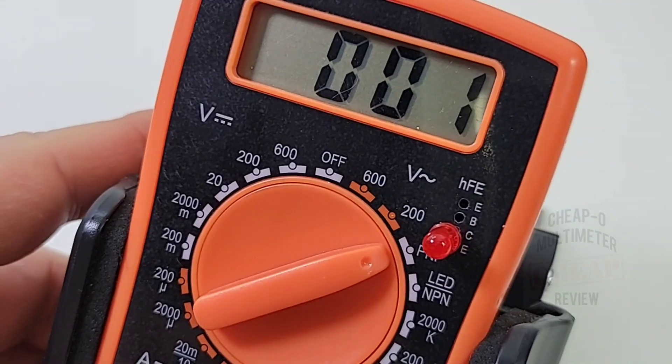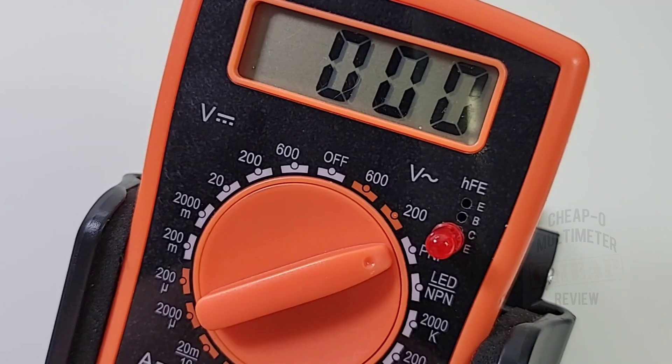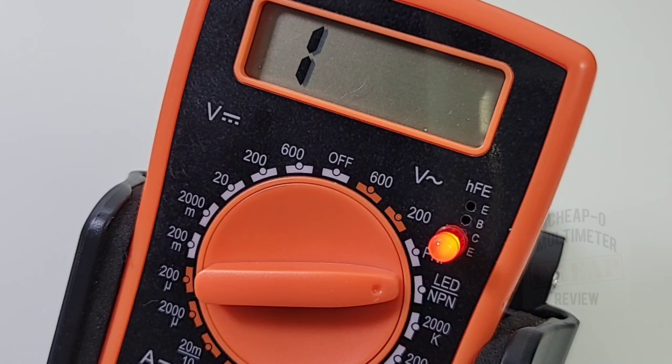Another neat feature is the fact you have that cool little LED tester in the HFE slots as well. Make sure you switch it to LED, put your collector and emitter in the proper holes, and away you go. That's telling us that we have a good LED. You can see it glowing, awesome.